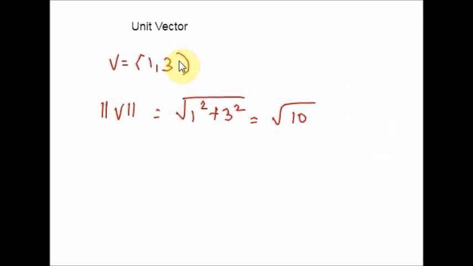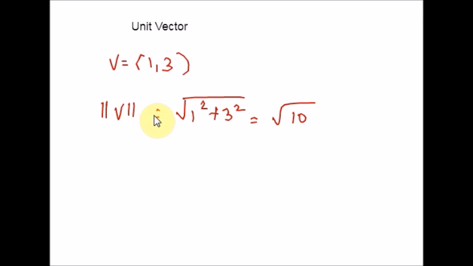We know that a unit vector is a vector which has a magnitude of 1. So for example, consider this vector V = (1, 3). This is not a unit vector. Do you agree with me? Okay, let me explain why. Because the magnitude of V is equal to the square root of 10. This is not equal to 1. So the vector V cannot be a unit vector. This notation represents the norm or magnitude of a vector V.